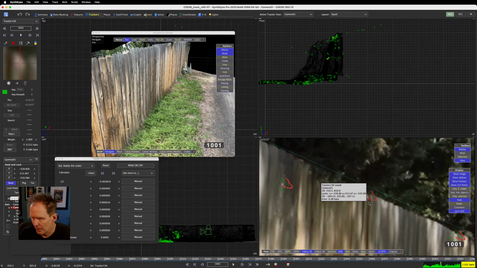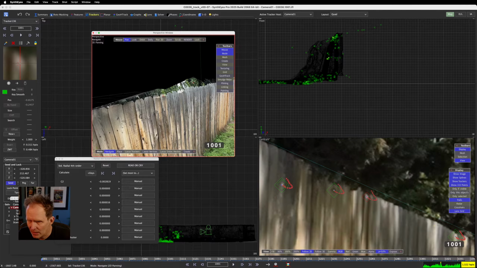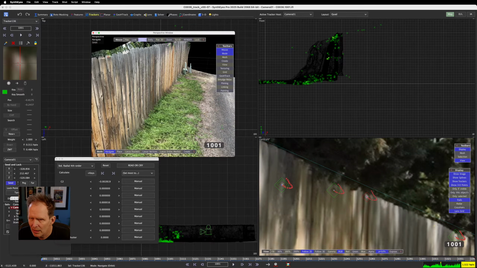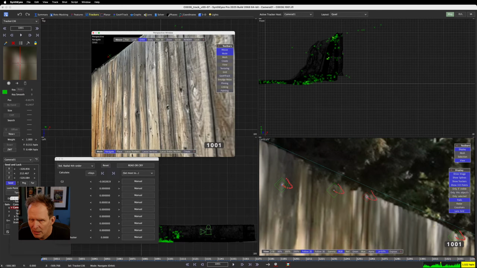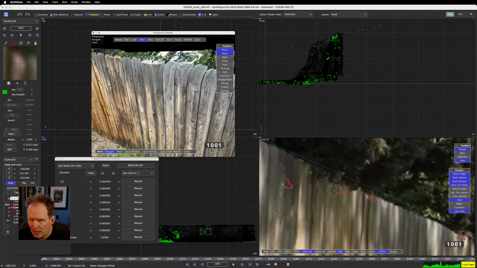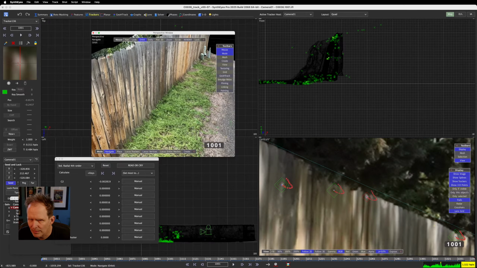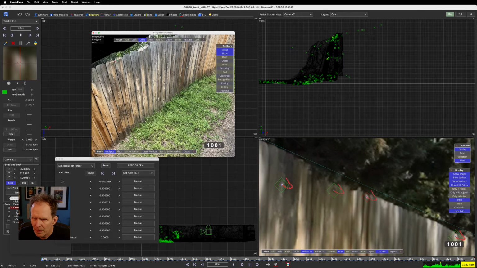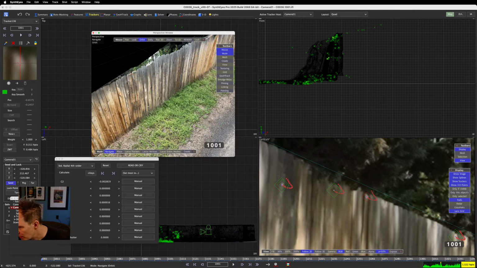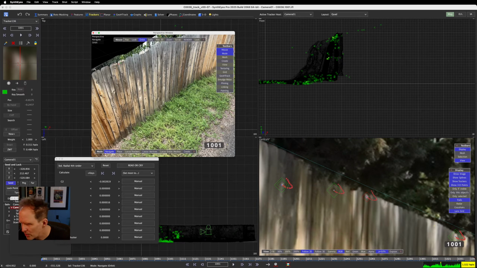I don't know what you call that little gizmo, but I've done that. Let's hit the 5 key here and orbit around. It's very strange, but we know generally where that is.